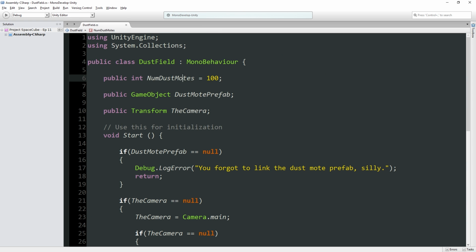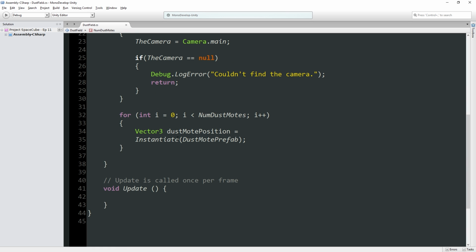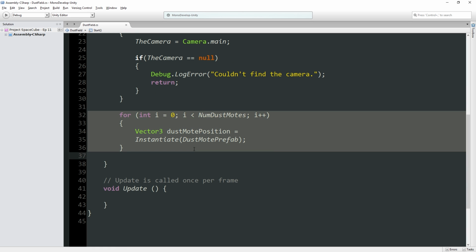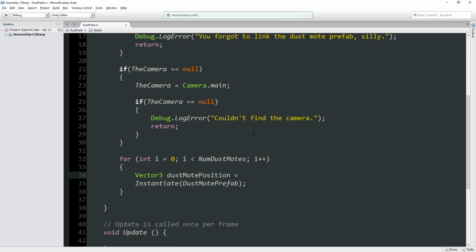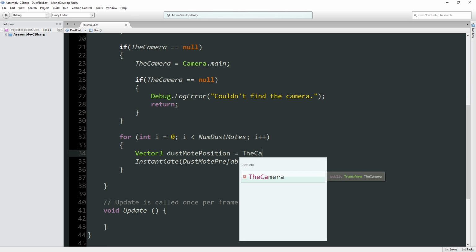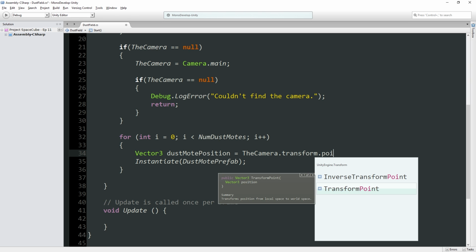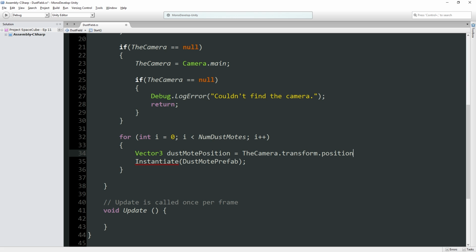We've got some number of dust motes we're going to spawn, which might be 100, might be way less, might be way more. We don't know how it's going to feel yet. And so we're going to spawn 100 of them, and we want them to be scattered around the camera to start off with. So the position of the dust mote is going to start based on the camera's position, and we want it offset by a certain amount, right? We don't want 100 motes of dust literally sitting on top of each other. We want them distributed in a sphere around the camera.